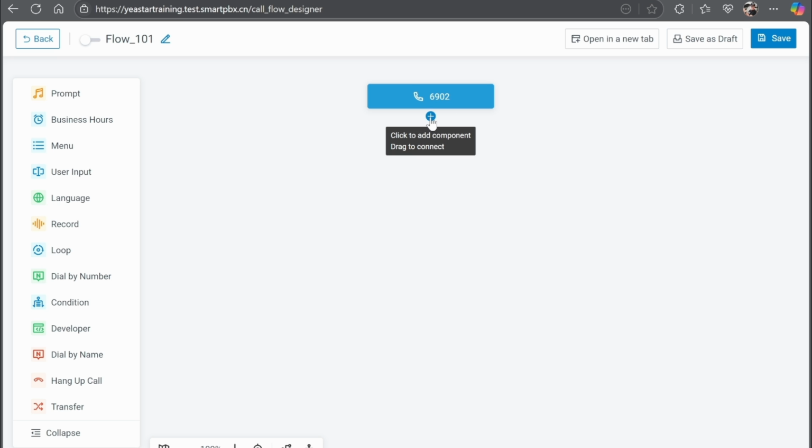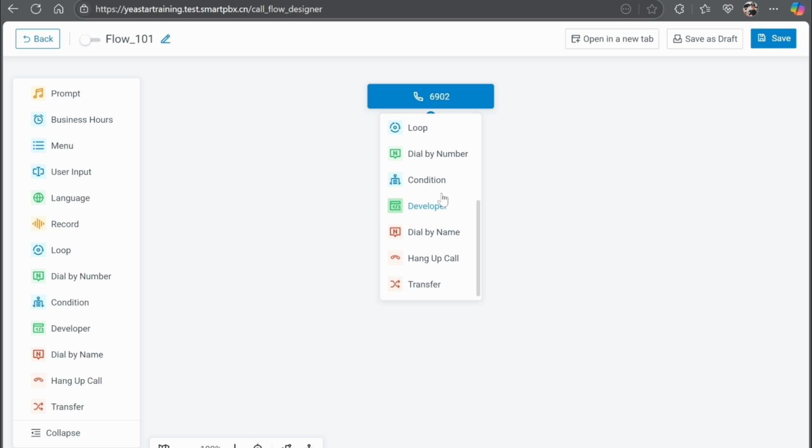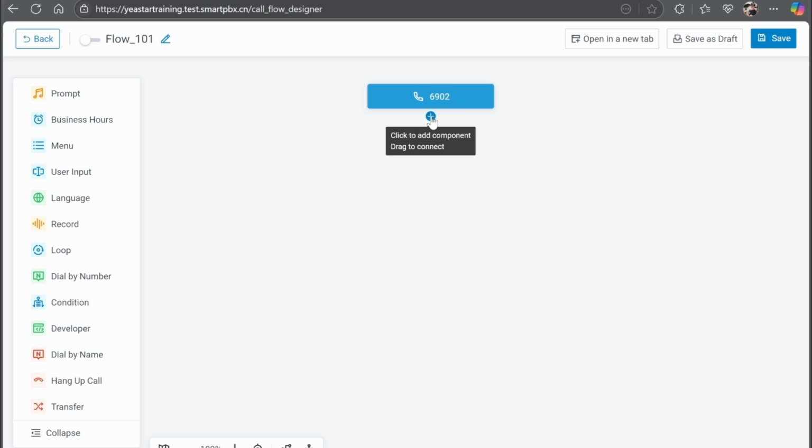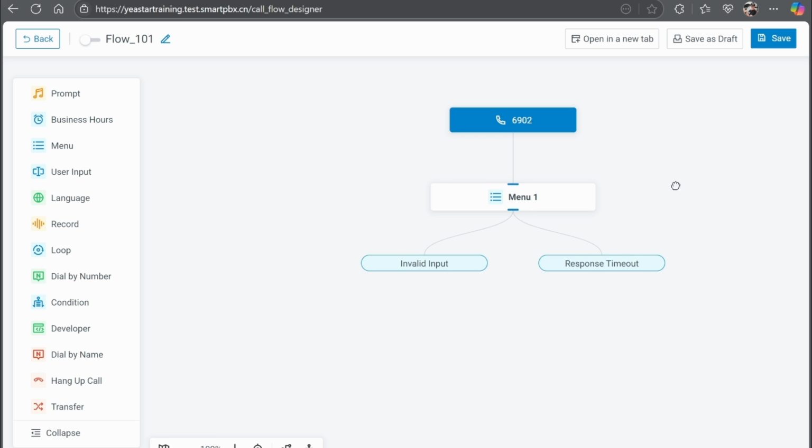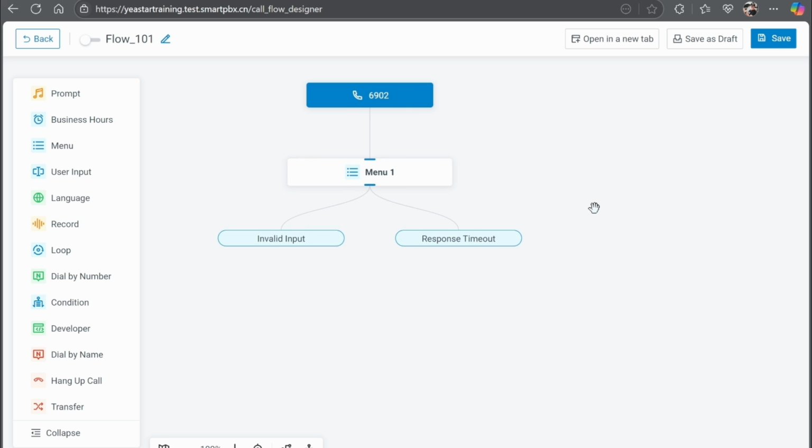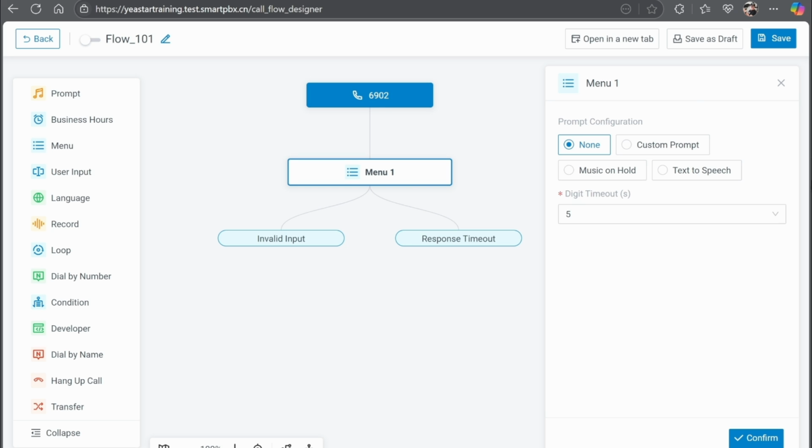Now you can click on this little icon and you can add some subsidiary items. So quick example, if I want to set up the IVR, you can simply check on this and select manual. There you go. You can see this is how it looks for the IVR, and automatically the system generates two destinations, one for invalid input, one for response timeout. Well, if you're trying to do some editing for each one of these categories, you can click on this one, and there you go. You got the pop-up. So here you can do a little bit of customization if you want to change some conditions there.